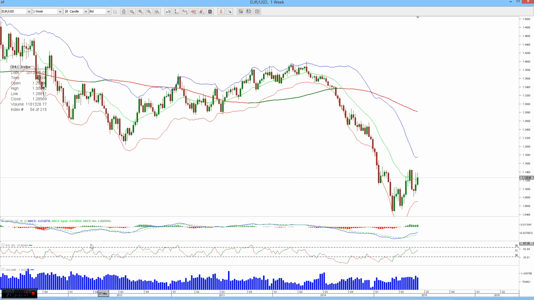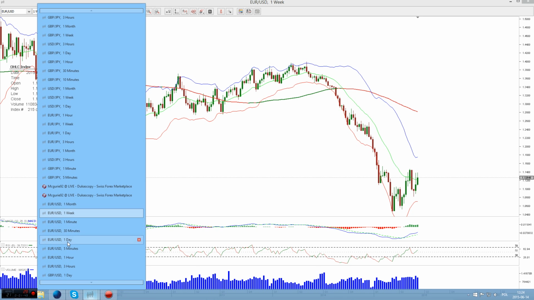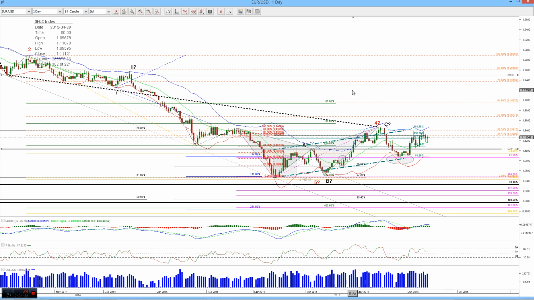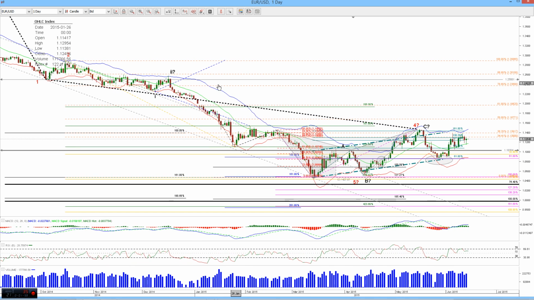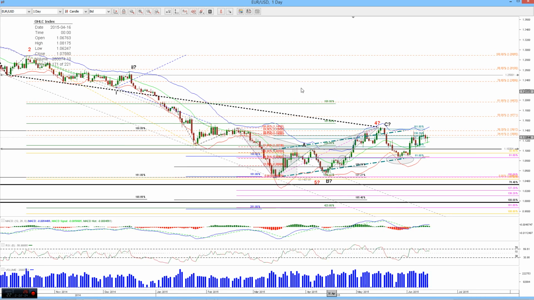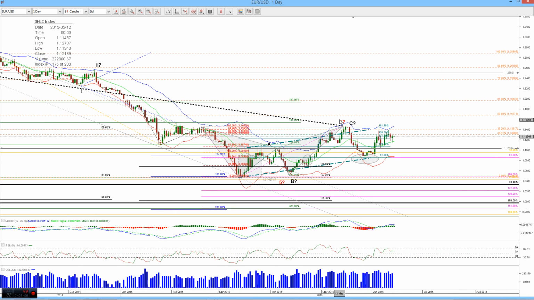If I go deeper and check the daily chart, this is what I used to show on the daily chart. I had two counts. One of them was saying the fifth wave in this long downward movement was already completed in this area, or there's a fourth wave, and the fifth wave may develop to the downside. But this is less likely now, I think, because it looks like we have already had a correction in 5 waves up, and another 5 waves up are developing.